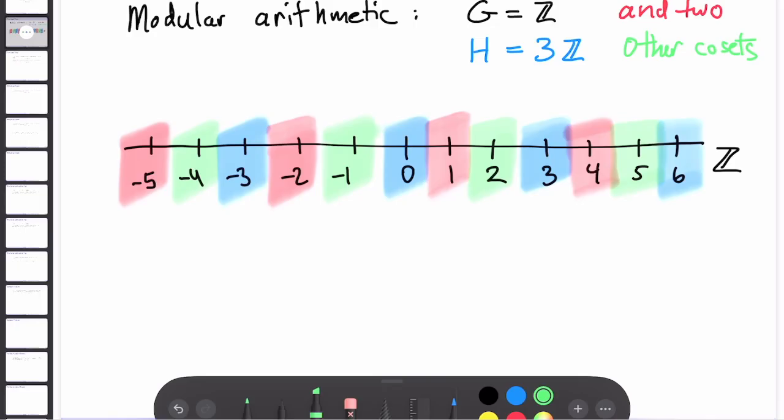But there's this miracle that happens, which is that if we want to add some numbers together, right? Okay, so I don't know, 2 plus 1 is equal to 3. Hopefully not news. So 2 is green, 1 is red, and 3 is blue. So we can forget about the numbers here.